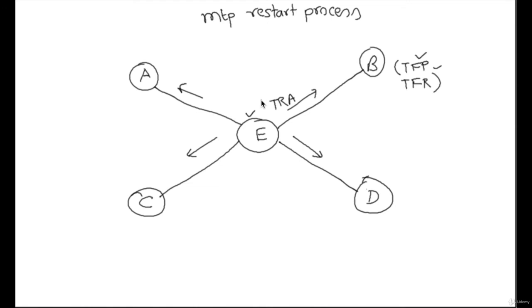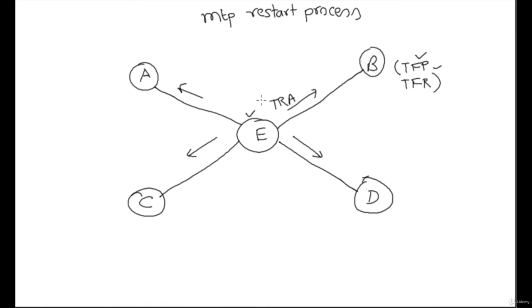So when the new entity E is added, it sends the broadcast message TRA to each and every node it is connected to, and every adjacent node will either respond with transfer prohibited for the forced rerouting, or transfer restricted for the controlled rerouting, to make the link available or unavailable based on the current state of that network. So you saw the forced rerouting and the controlled rerouting, and how they are used in conjunction with the MTP restart process. That's the crux of the MTP restart and the forced rerouting message.